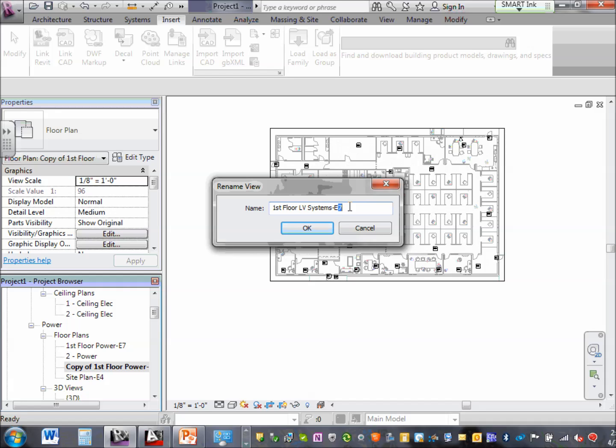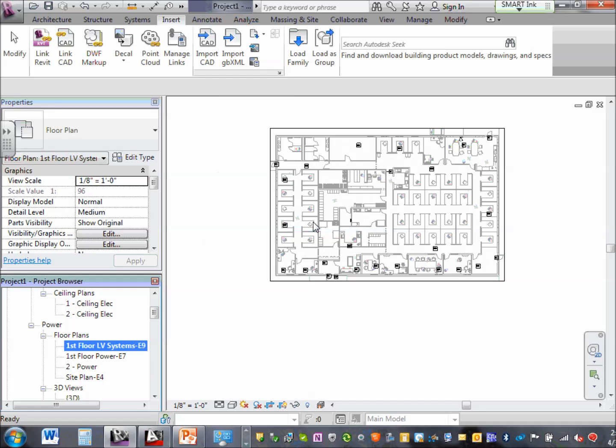Let's look at what E that one is. This is my first floor system. This is E9. Depending on the E that you have, this is my E9. Gentlemen, you have another view where you're going to show only the low voltage: phone and data and security on the walls. Remember, these are the wall ones. So that's basically how you put the views.